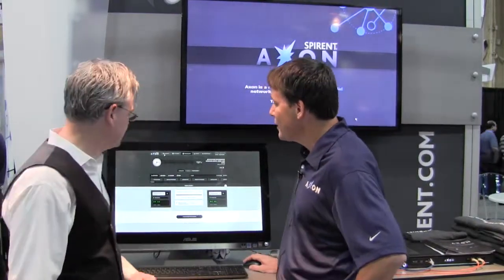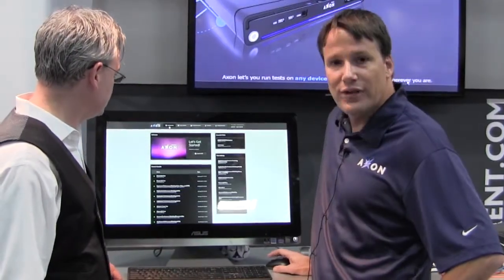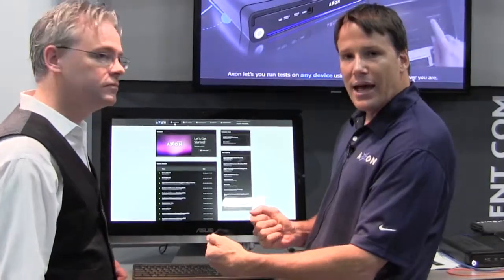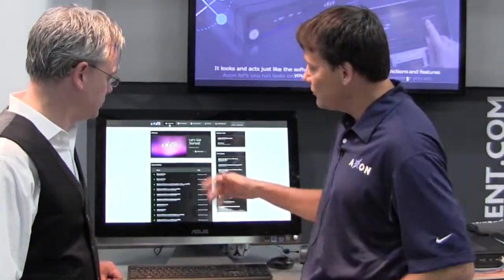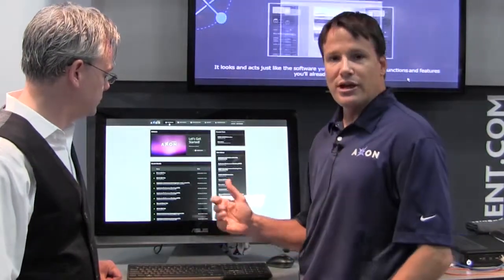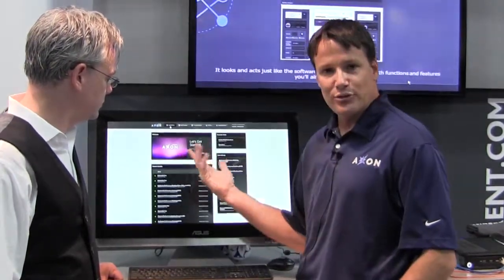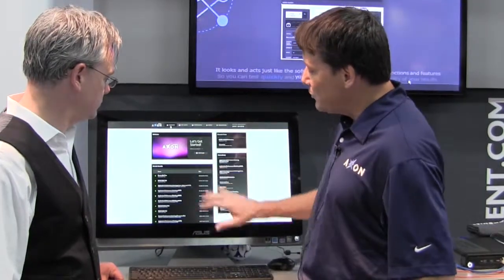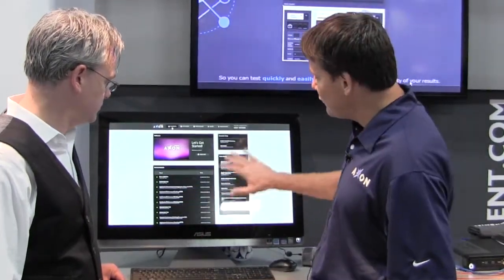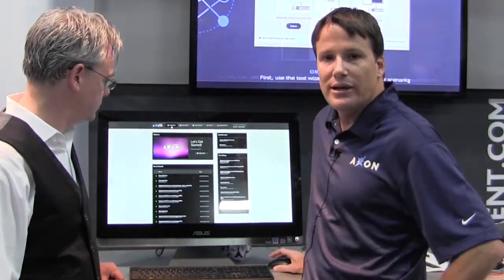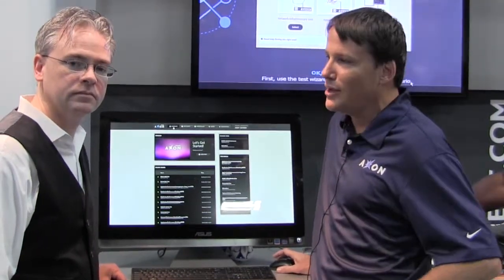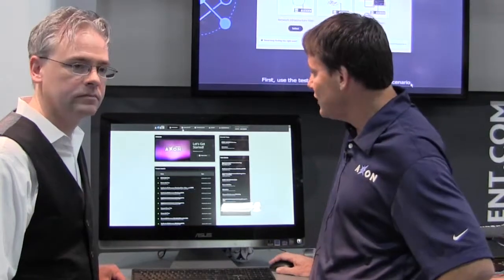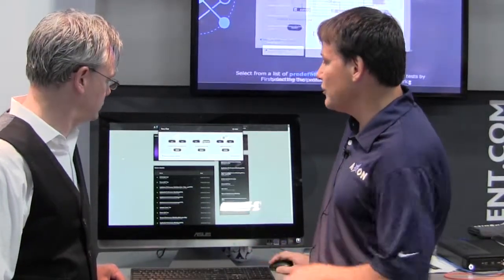Sure. All right. So this is a new HTML5 interface. It's meant to run on an iPad, all touch screen, so engineers can move around and maybe work with customers to show results. One of our objectives is to make sure that an engineer can run a test with just his finger. So we have a dashboard that shows all previously run tests. We added a test library. One thing we learned is most engineers don't spend a lot of time learning test methodology, so we imported that into the product today. So we have a nice test library.